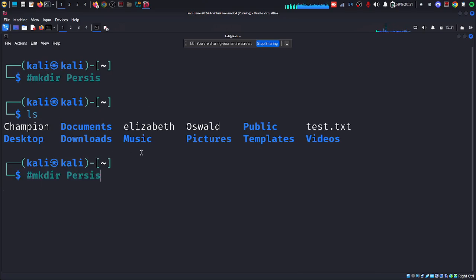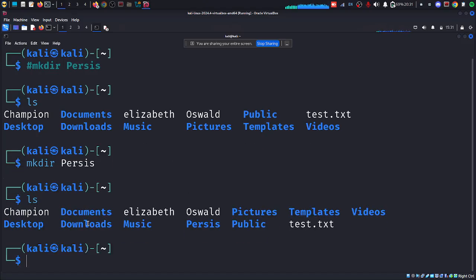I'm going to clear the screen, hit enter, and we get the folder created for us. When I type ls now, we should have the folder created somewhere here. And now we have our folder created. So that is how we create folders in the Linux system. That is one way.